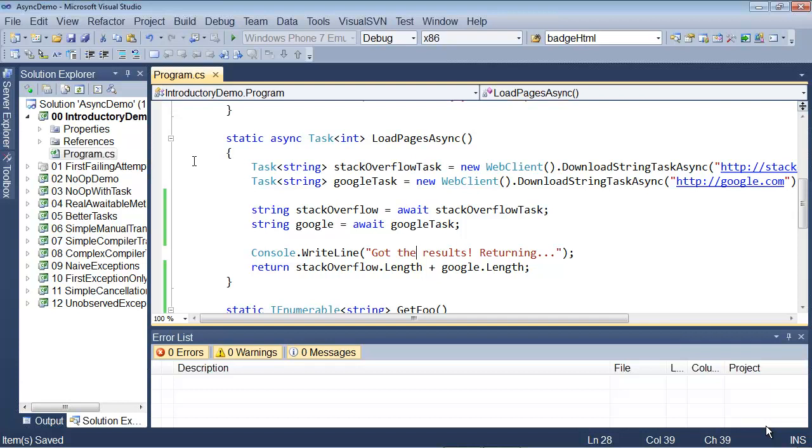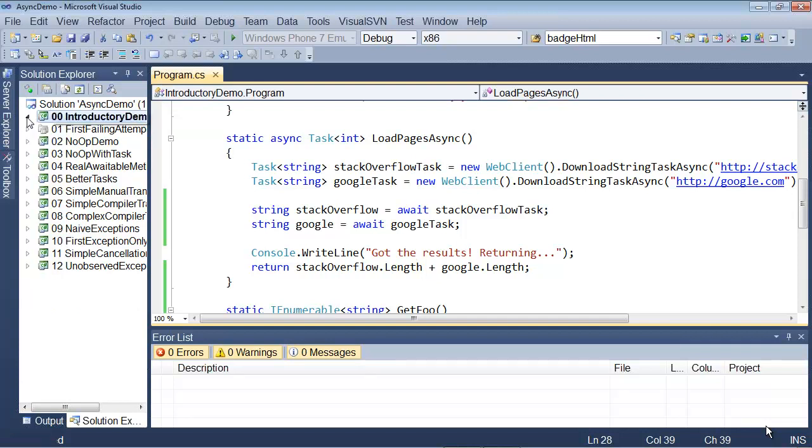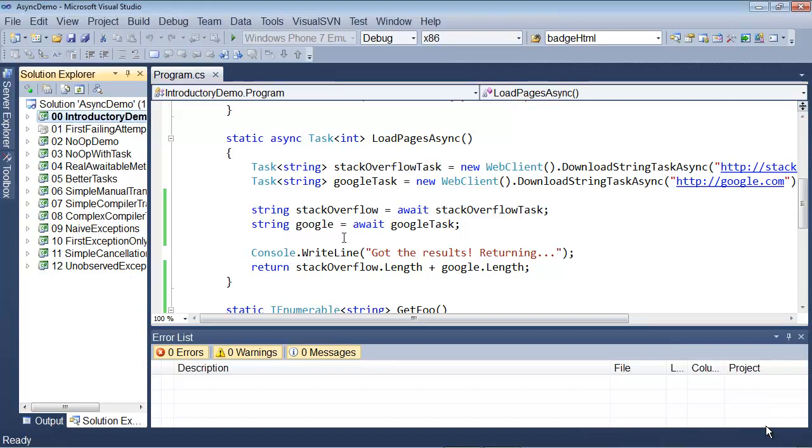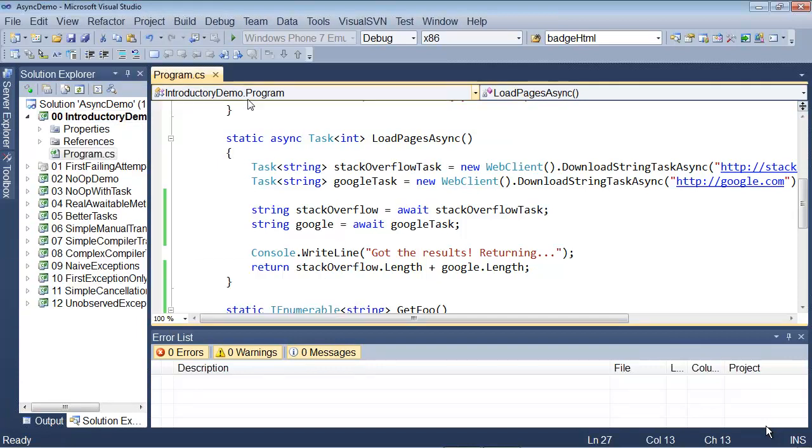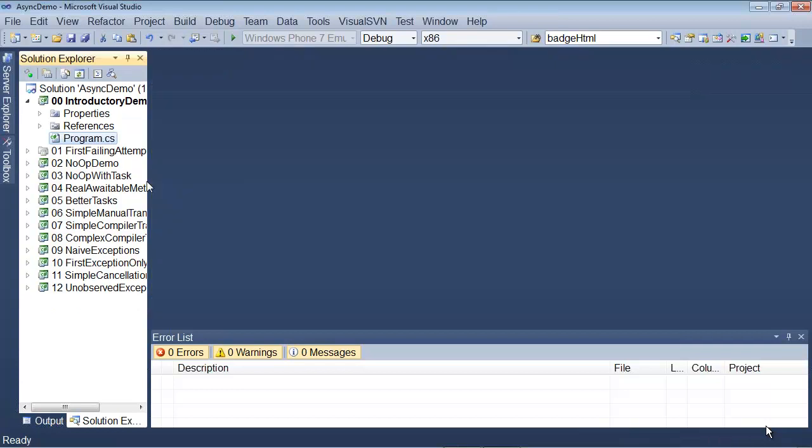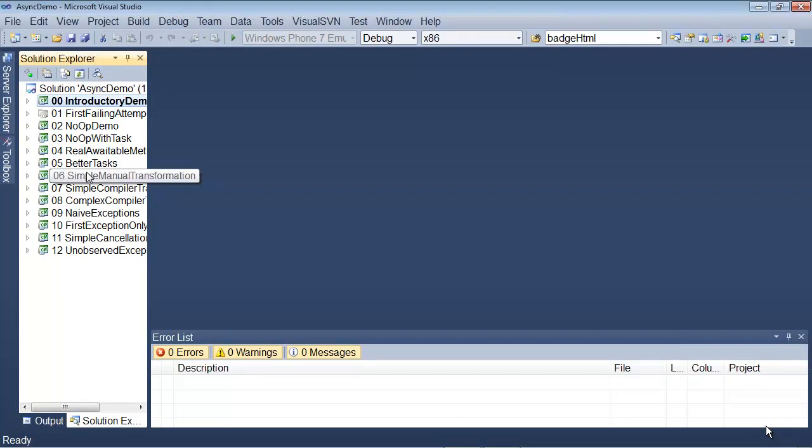Yeah, so this is before the first real example. This is the only project within the solution that refers to the AsyncCTP, and I'm now going to close it. So the idea for the rest of the session is that we will build some of the AsyncCTP ourselves. We won't be building the C# compiler bits, we'll be building the stuff that the C# compiler uses.